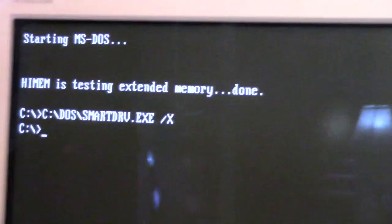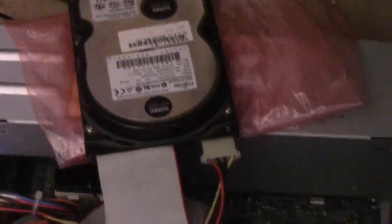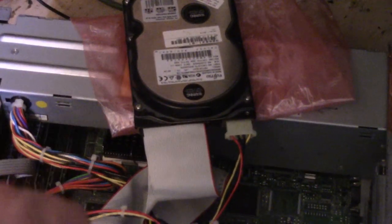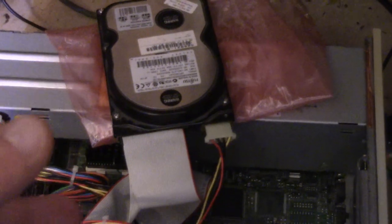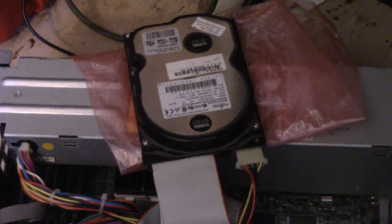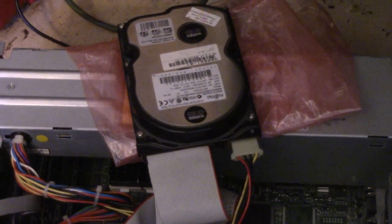Alright, well, I've got it booting from a hard drive now. I decided to go more or less period correct, because I had this 3.2 gigabyte Fujitsu drive just sitting around, and it was an easy reach, so I decided to use that. I originally put in a later 40 gigabyte drive, and I knew it wasn't going to be able to utilize all of that space. The BIOS detected the drive, but DOS was having a lot of trouble installing to it. It would detect it, then format it, and it would restart and just hang. I don't know. So I just used this smaller drive, and it installed just fine. Probably regret that decision later when it dies on me in the middle of a game or something, because I do plan to use this PC a good deal, hopefully.